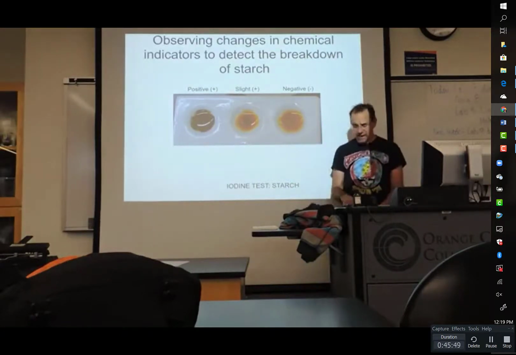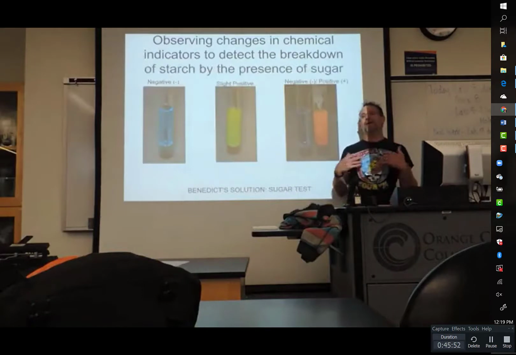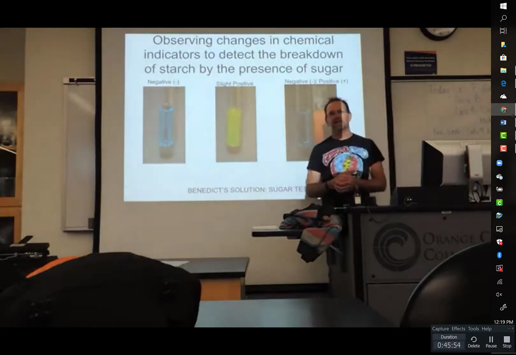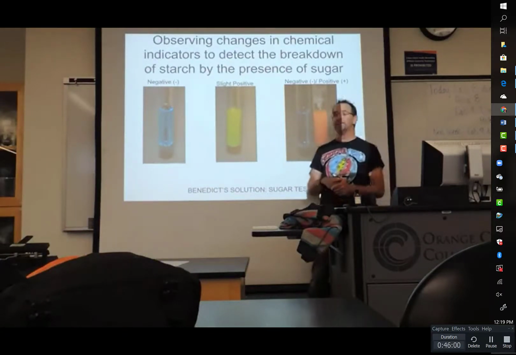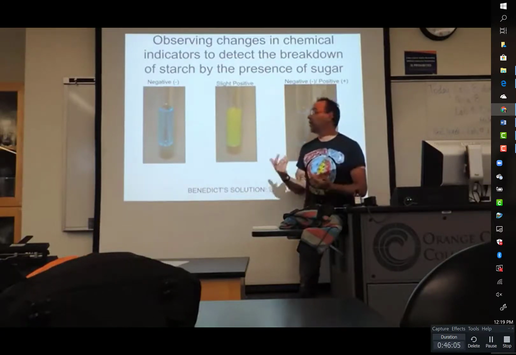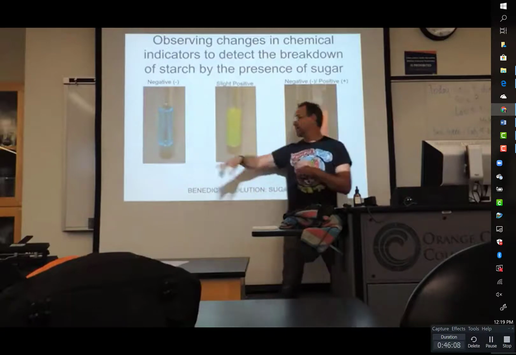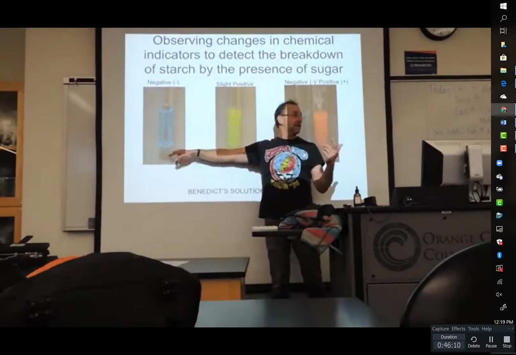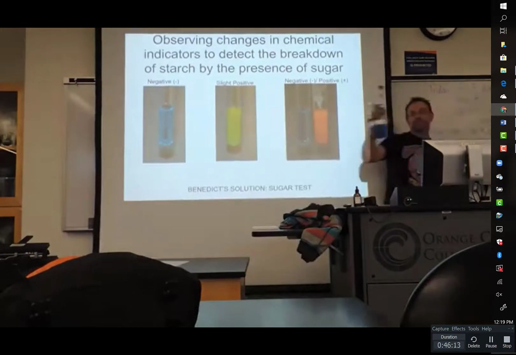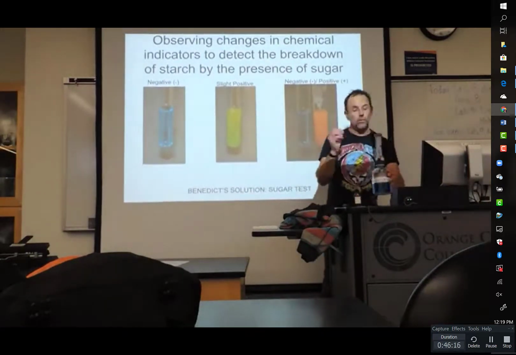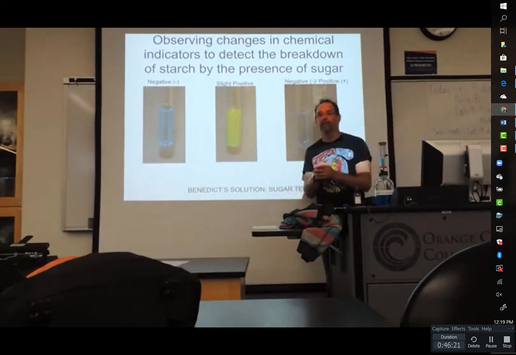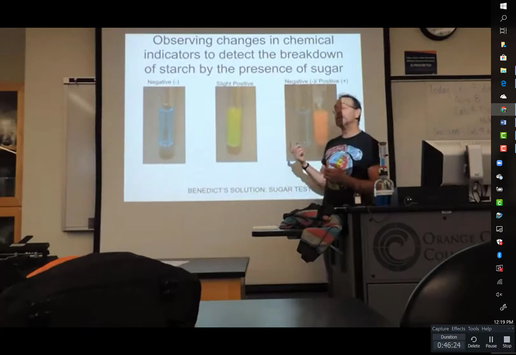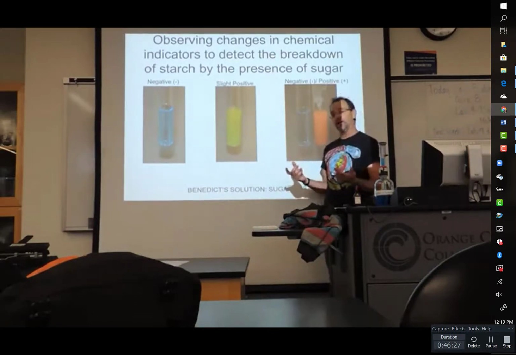Once we're done with that, we're going to save those 4 test tubes and we're going to add something called Benedict's solution to them. And Benedict's solution is that solution where we finally get to wear our safety goggles, or I do anyway, because if it gets in your eyes, not a good thing. So with Benedict's solution, all 4 of our test tubes are going to start off with the blue color because Benedict's solution is blue. But the cool thing is when you put Benedict's solution into boiling water, and I've got a beaker of water that's heating up, about to boil, it changes color.